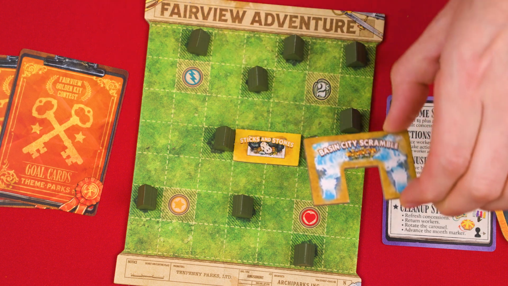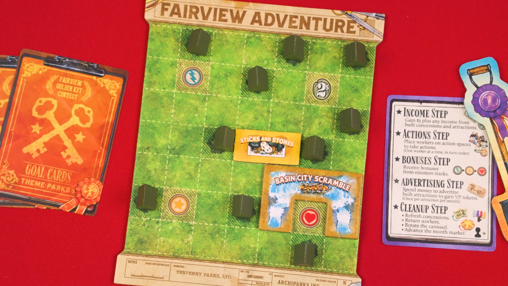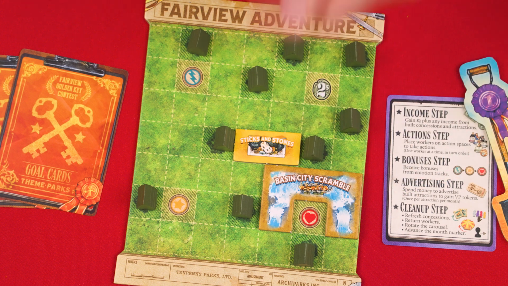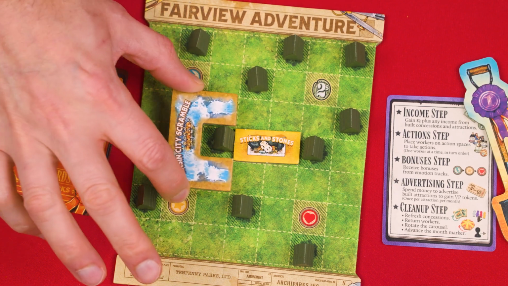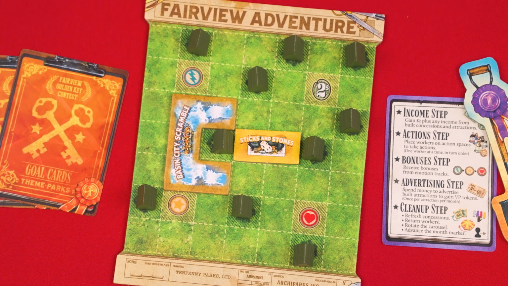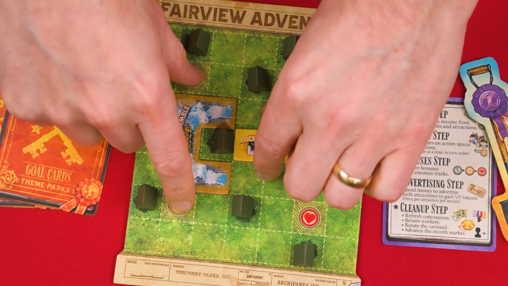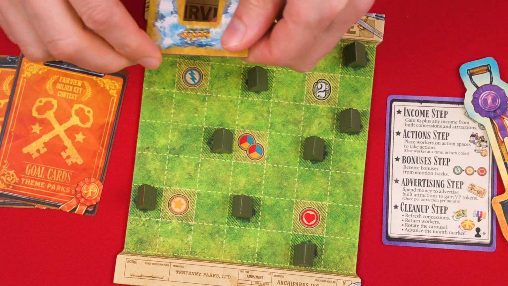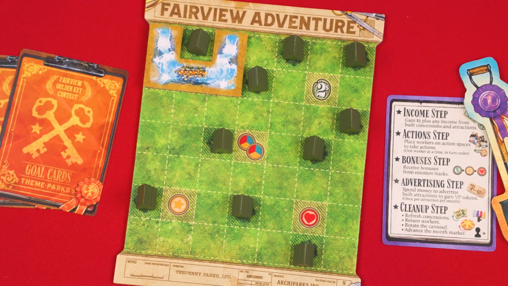Not only that, a newly added piece can't touch the side of another tile already in your park. So I couldn't add this here now because these sides are touching. However, it's okay if they touch diagonally. So this would be allowed since they're only touching on the corners. And I should mention it's okay if your tile shares a side with a tree. When you're adding an attraction, you can rotate it in any way you like and even flip it over. But once it's placed, you will not be able to move it for the rest of the game.